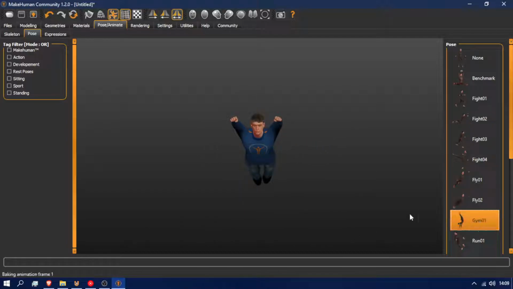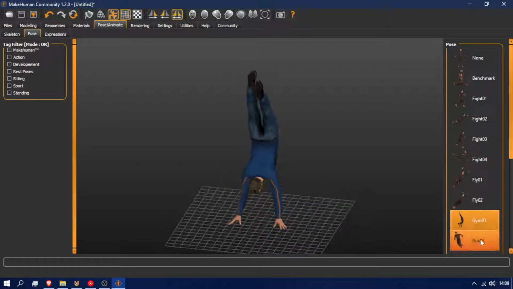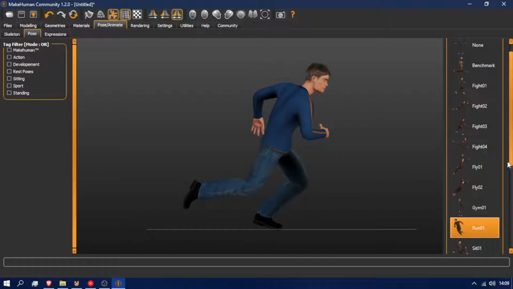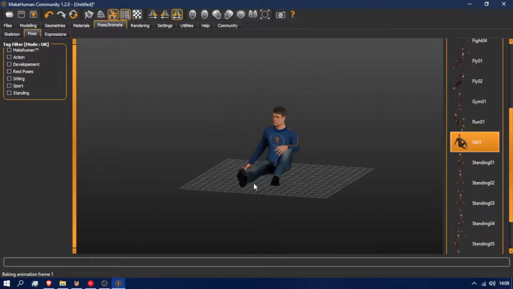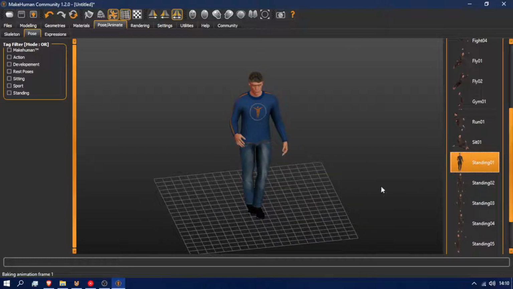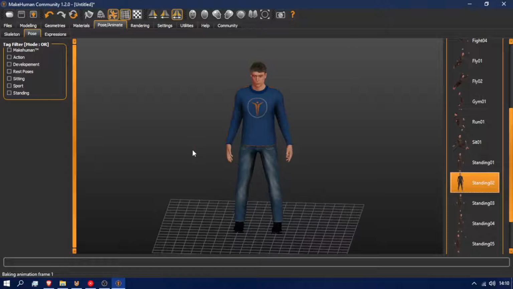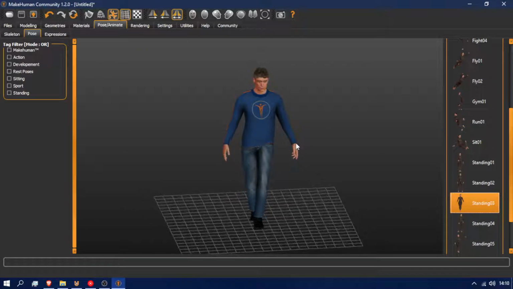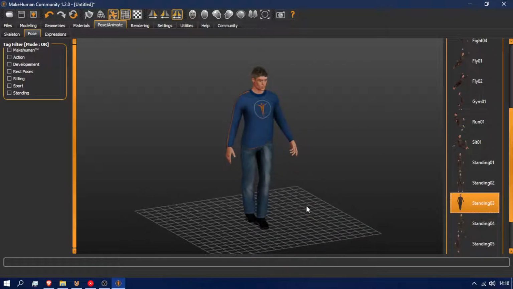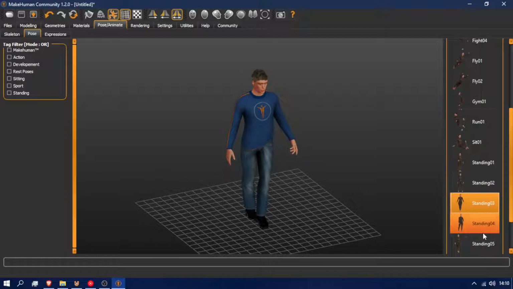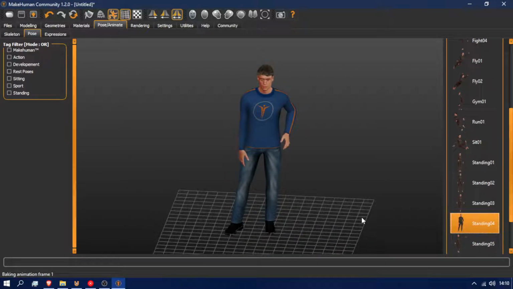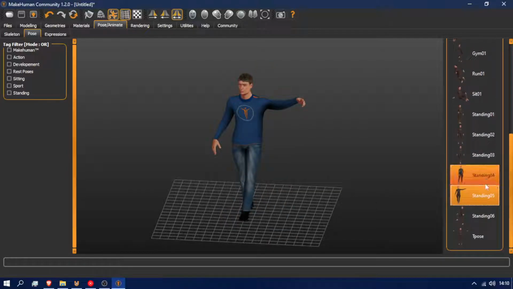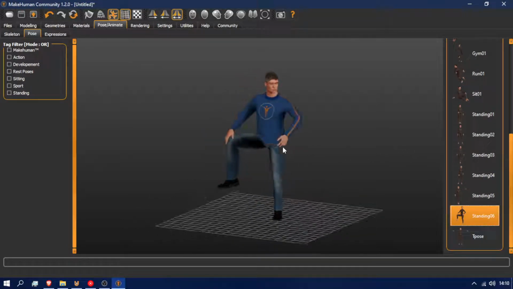If you're making Superman, Spider-Man, a nice run pose, and just sitting down, lazy. One stand, maybe he's leaning on something, just a normal stand. I don't know what the standing is, but okay, I don't know who's going to be standing like that. Maybe a lady. And then you get something like that. Standing with a friend, and then just Captain Morgan.